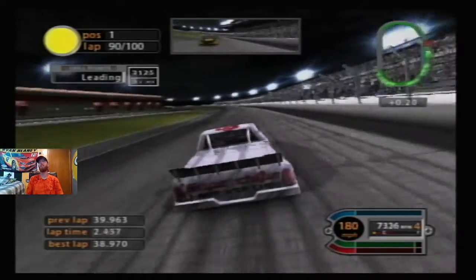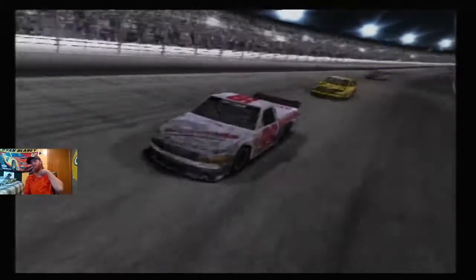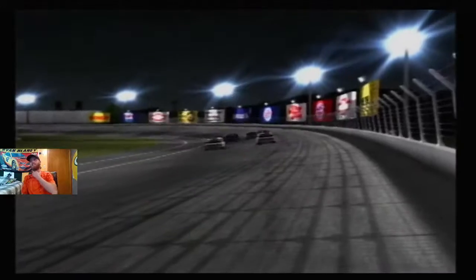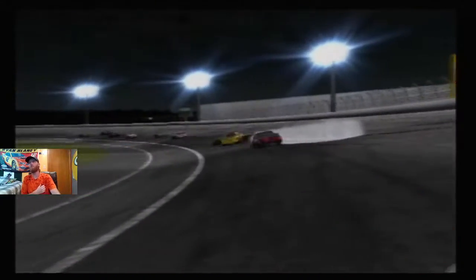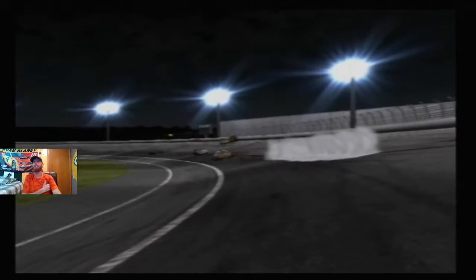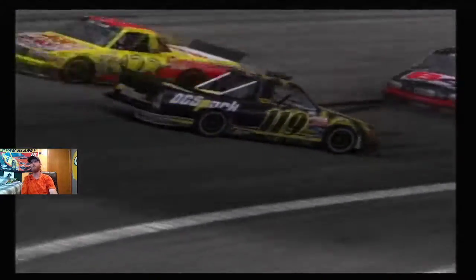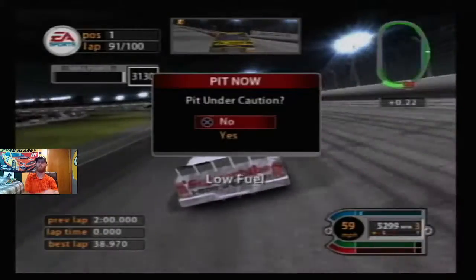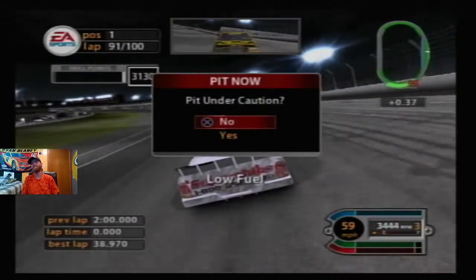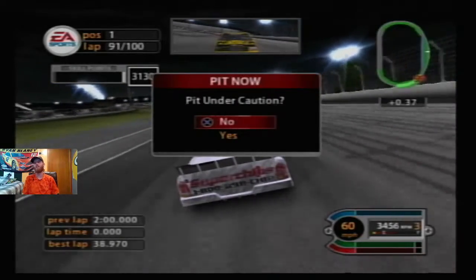Caution is out. Caution is out further back in the pack with 11 to go, and that might be the caution Edwards needed. That was nowhere around where Hamilton was at. They were 4 wide getting into turn 3, and Grimsley goes around. I believe Andy Lyman piled into him as well. So Hamilton ended up in the wall, and then further back they were 4 wide, nowhere near where the leaders were, and they end up crashing. And that is going to set up a restart with about 6 or 7 to go.